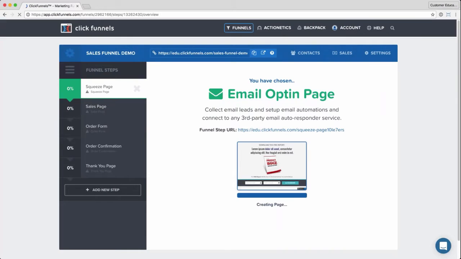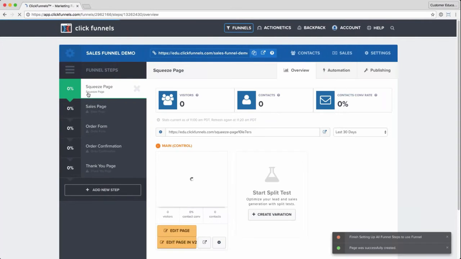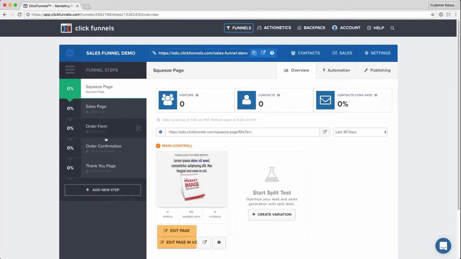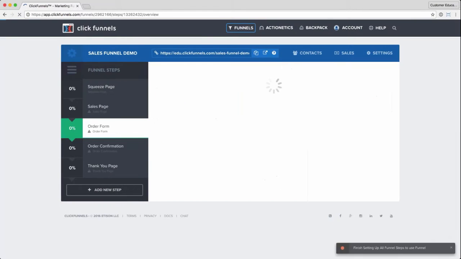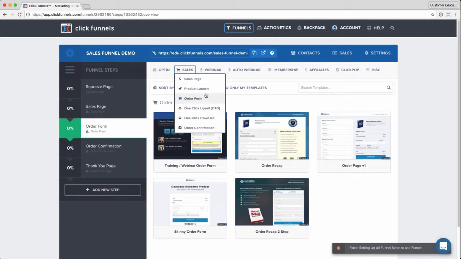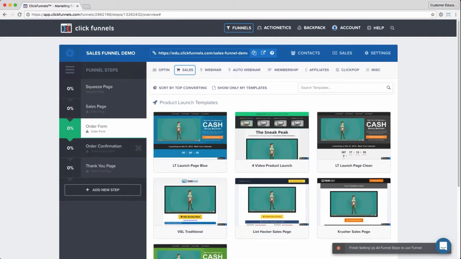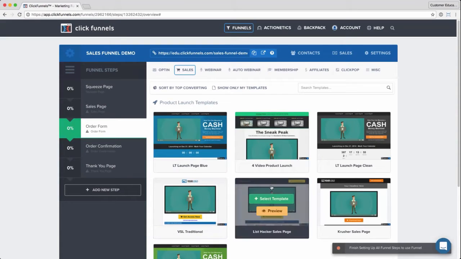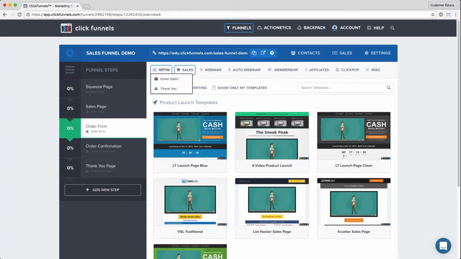Now you'll notice this page is called squeeze page, and then it says squeeze page right below. This little subtext is the page type, and it's very important to pay attention to that, because if you choose the wrong page type for an order form, you won't be able to create any products. I'm going to go to my order form page here, and if I were to select a product launch page instead of an order page, then I wouldn't be able to process an order.